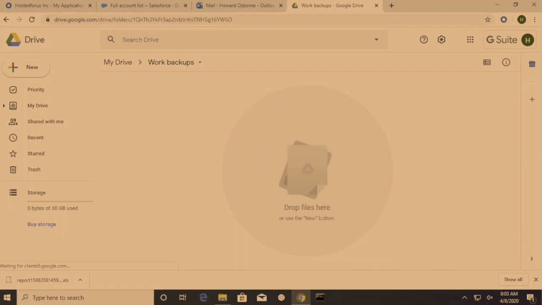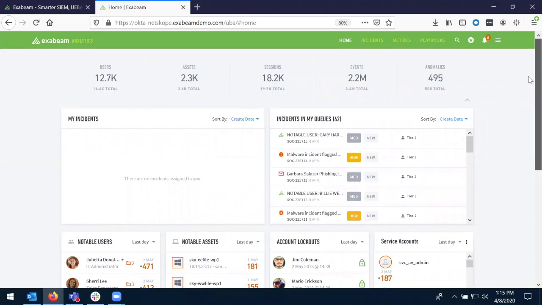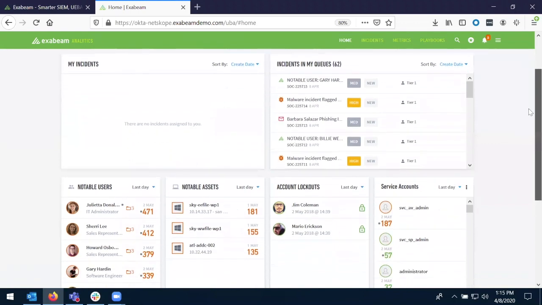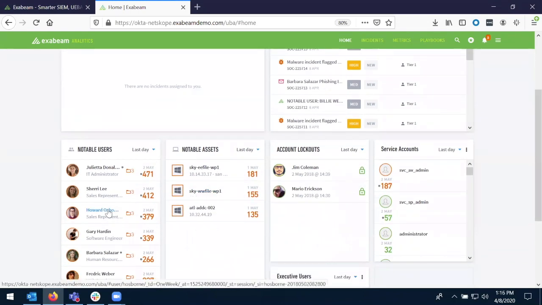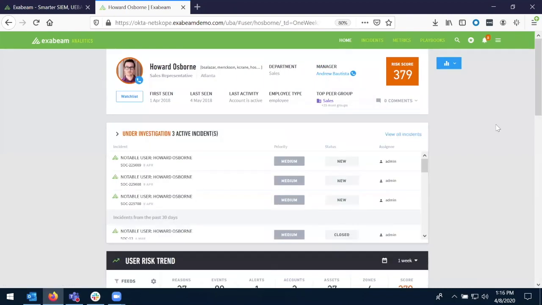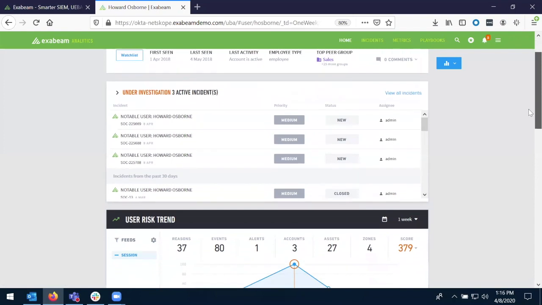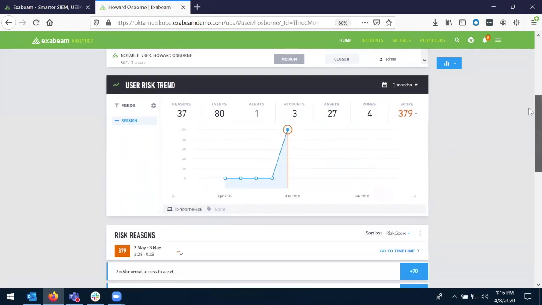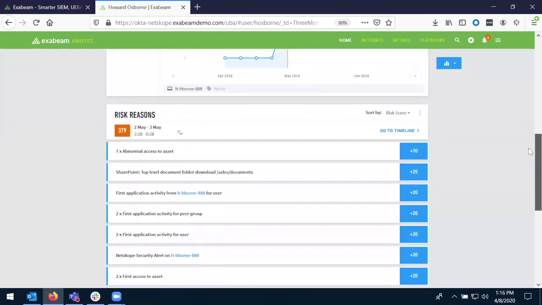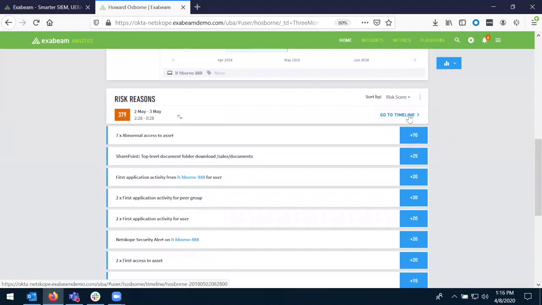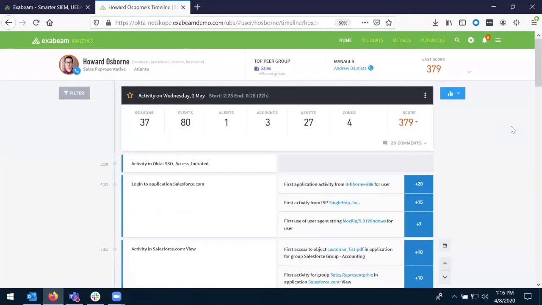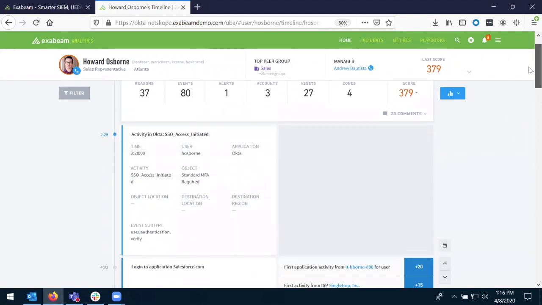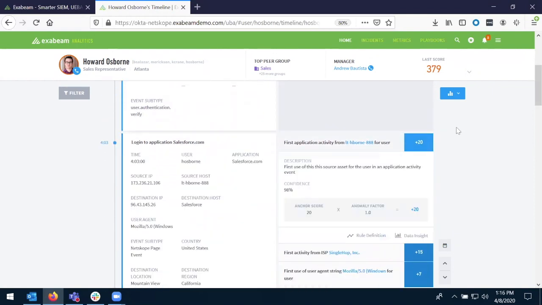Exabeam has an advanced user event behavioral analysis engine, which enables it to stitch together multiple events to assemble an overall risk score. As you can see, Howard has a very high risk score. And in fact, his risk score has been going up in the last few weeks. Let's go ahead and dive in and see what exactly has been going on with this massive peak, which is probably what's related to Howard's being let go by the company. So you can see there's a number of events that have been stitched together and associated with Howard. And the analytics engine is able to do this by pulling in logs from Netskope and Okta as well as other systems to put together a timeline that an analyst can examine in better understanding why Howard is such a high risk. What activities is he engaging in?